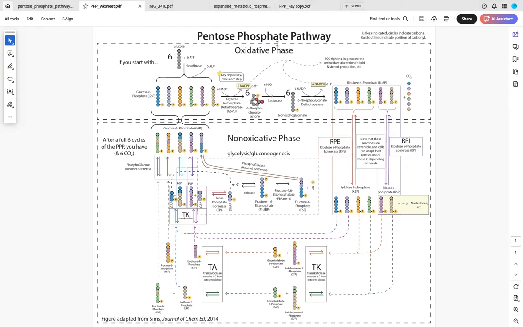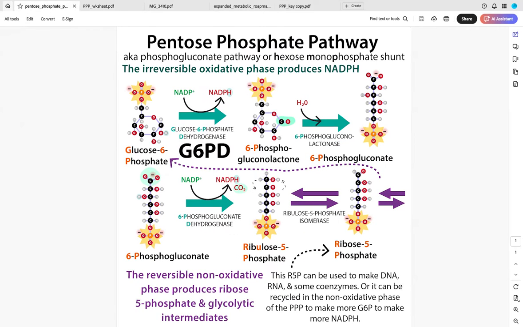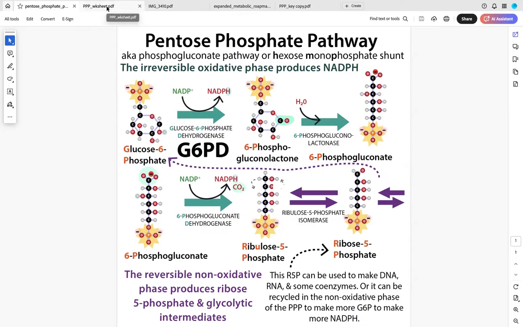And then you will have a better appreciation of this pathway and how it is interconnected with a lot of other metabolic pathways. So the pentose phosphate pathway is really important. As we've discussed, it's going to give us our NADPH, which we need for things like making lipids and steroids and regenerating our glutathione, our antioxidant, so that we can combat reactive oxygen species. And it's also going to give us our ribose that we need for making nucleotides, which we need for DNA and RNA and some cofactors and things like that.